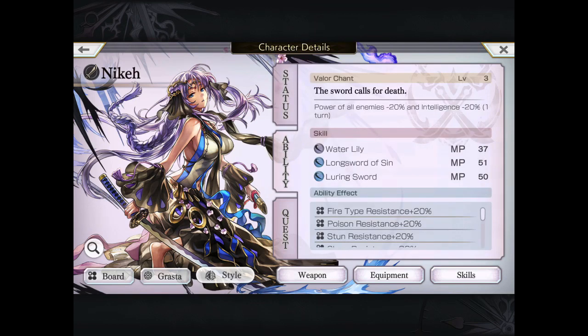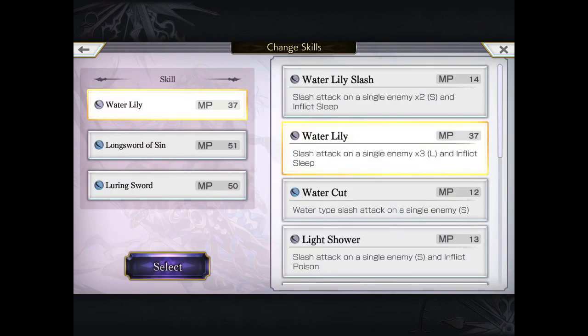And of course, most katana users are a little bit fragile, so she does take a fair bit of damage as well. Now in terms of her level 3 Valor Chant, it does power debuff as well as int debuff on the enemies for 1 turn. So actually a very defensive move while doing the VC. However, being that the sheer power and damage output of AS Nikeh is quite strong, I don't know how often you'll be using that particular VC.